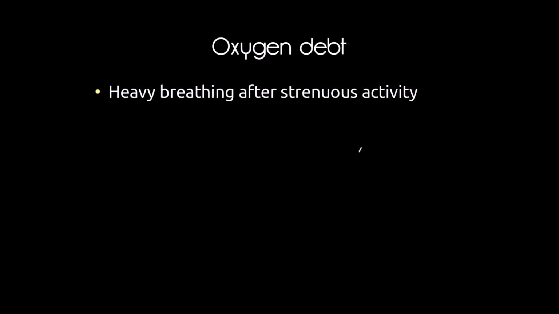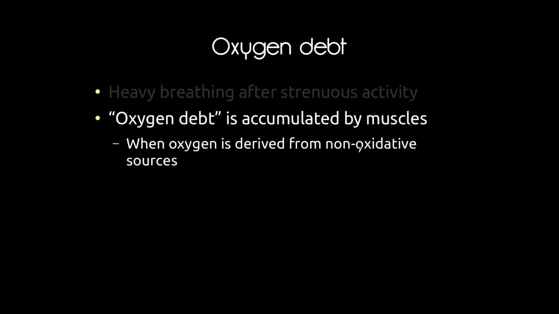While we are undergoing these very large and very long major bouts of using and highly contracting skeletal muscles, even after you are done with that contracting, you'll probably have noticed that there'll be some heavy breathing after that. You'll be continuing to breathe rather heavily after strenuous activity. Why in the world is that? Why do your muscles continue to demand oxygen even after contractions have stopped? That's because we've had what's often referred to as an oxygen debt that's accumulated by muscles.